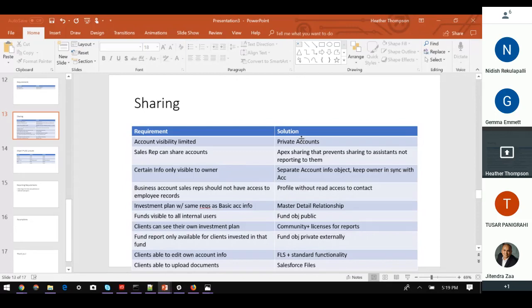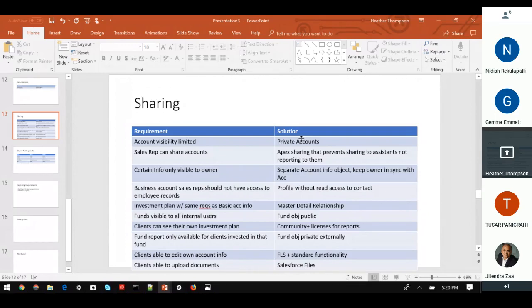If you're just tracking those changes, the analytics snapshots was an interesting way of doing that. Again, there were a few items missing on your data model, just to echo what my colleagues have said. So I would have had investment plan employees as a separate object, or as a second record type for contacts. And then some criteria-based sharing rules to ensure that if you've got a contact of type employee with no relationship between you and the business, you could potentially hide those from the business reps, so that they can still carry on working with their key contacts at the business to build a relationship. So that's another way of doing it.